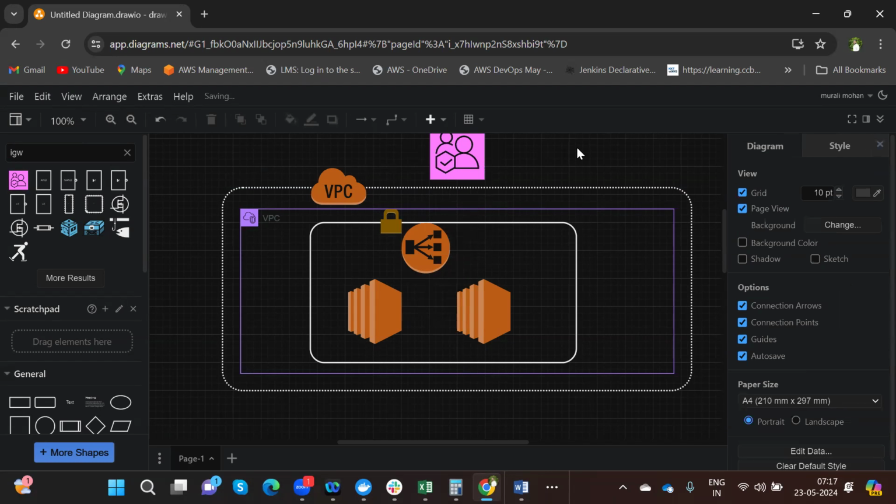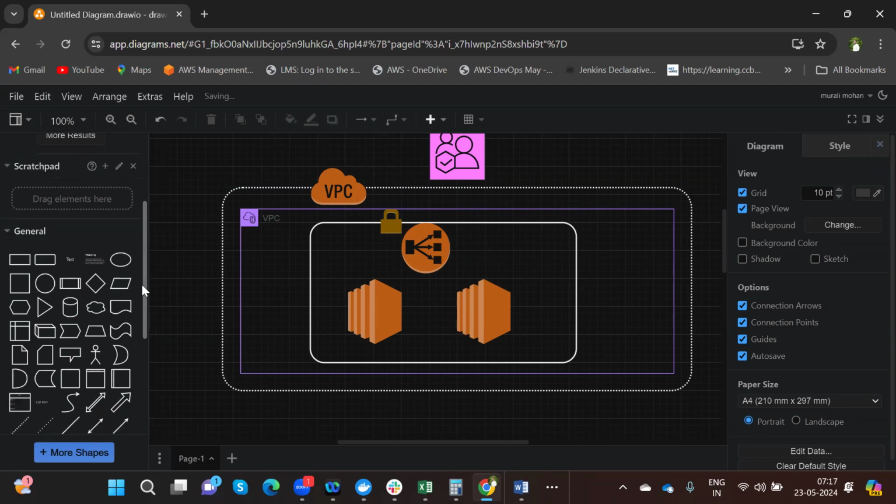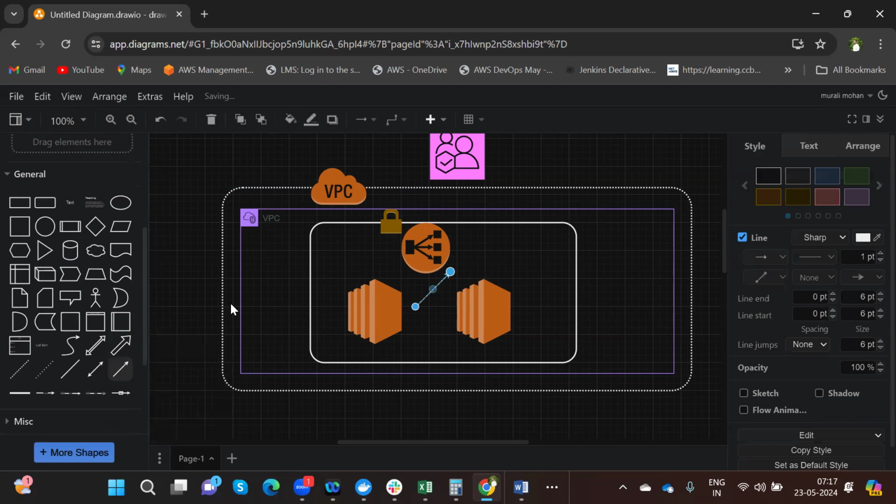Now this is my customers. If my customers would like to access my application, for which we are trying to create a load balancer, we'll see how we can perform that in today's session. Whatever I'm doing right now, I'm doing in a secure network. So we have to understand how to design this kind of infrastructure from scratch. Let's see what steps we have to perform.